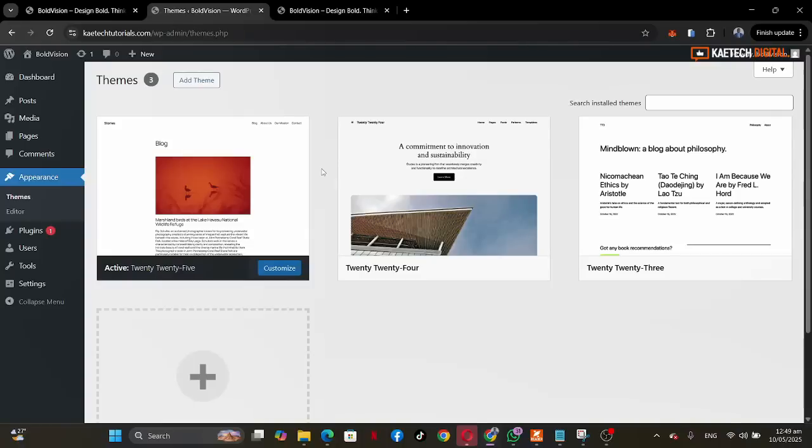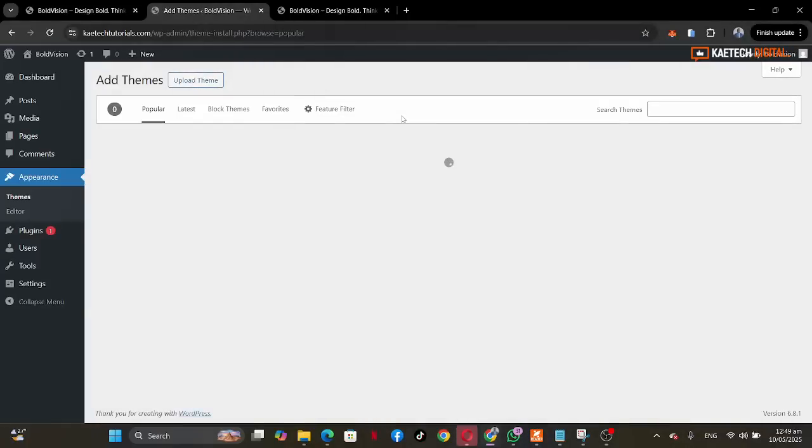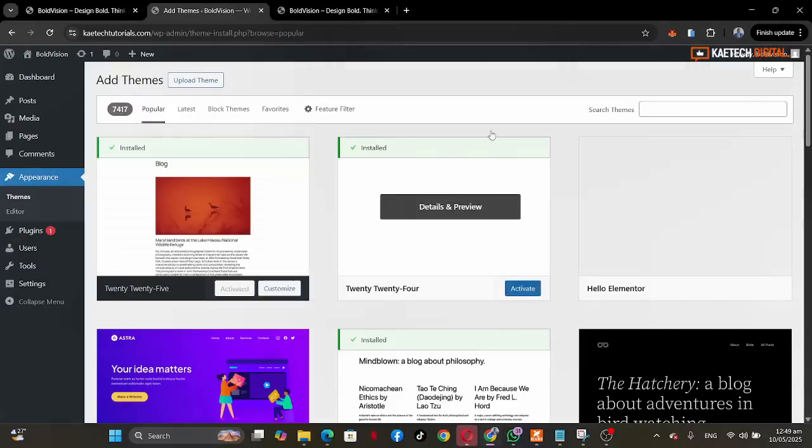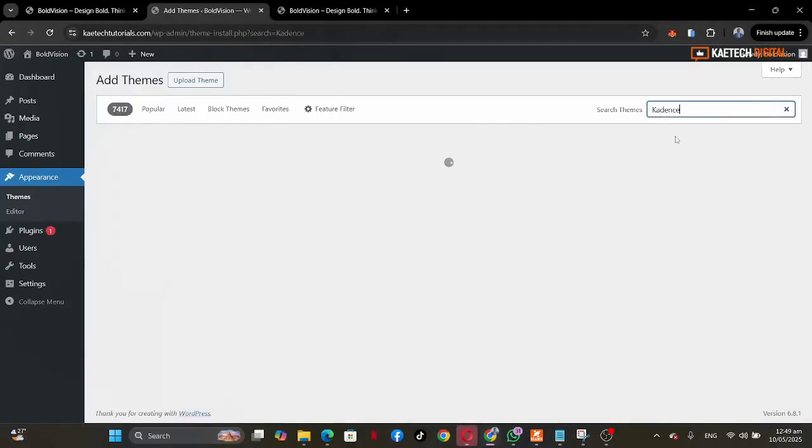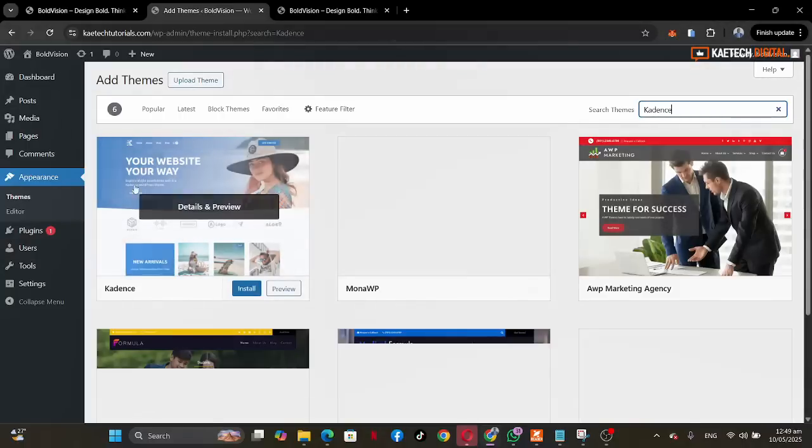Now first of all, we have to install our own theme that we want to use for the website, and we're going to install a free theme which is very good for you to use. We call it the Kadence theme. Okay, so the Kadence theme. So I'm going to click on add theme over here, and then it will direct us to the theme directory. That's the WordPress theme directory. Now over here we can search for Kadence. Just search for Kadence over here, and you're gonna have this theme.